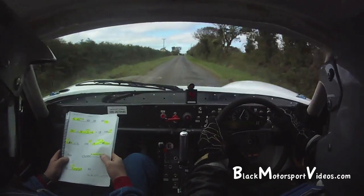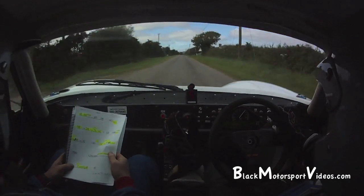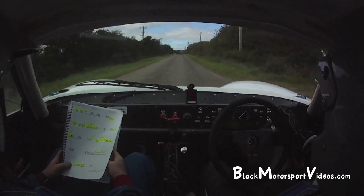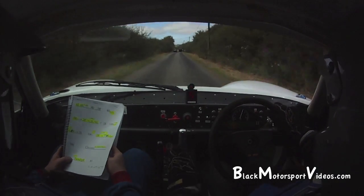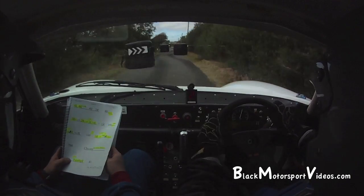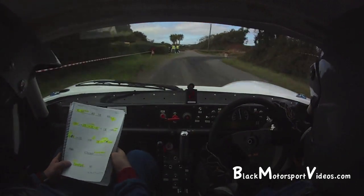Chicane, right entry, 3 bales. 60, turn tidy, hairpin right. Tidy hairpin right now. That's it. Tidy hairpin right now, slow now. Just tidy, yeah.